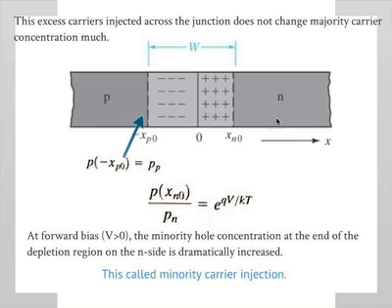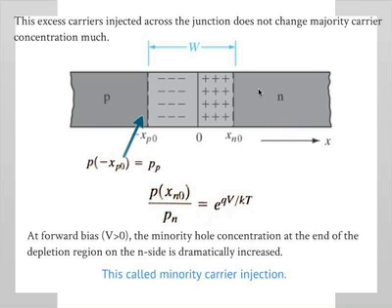So look on the n side, right close to the junction, okay? If nothing happens, the concentration of holes there is very small, right? It's a minority carrier, there are a lot more electrons, very few holes. As you apply the forward bias voltage, what happens? Suddenly, you get a huge number of holes showing up compared to what there was before. Okay? That's the hole injection, and that's defined by this exponential equation.